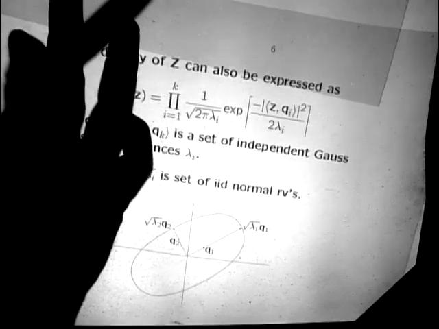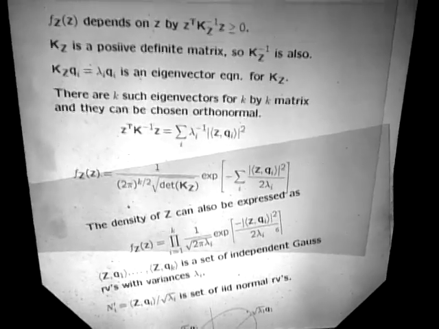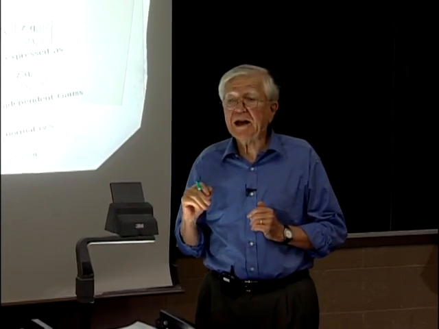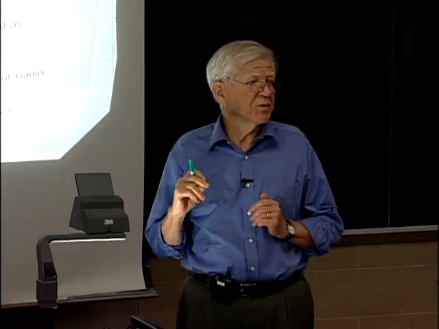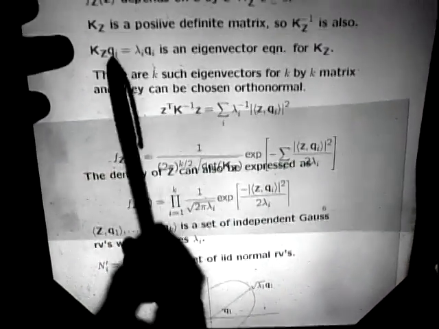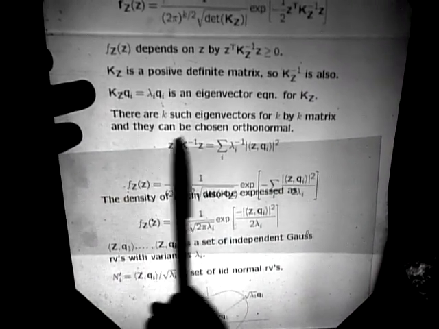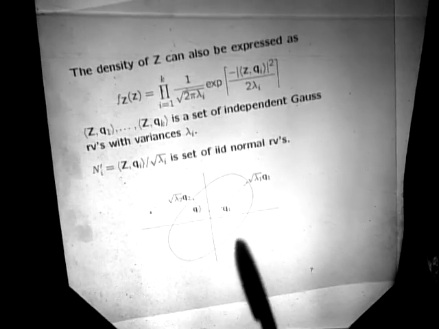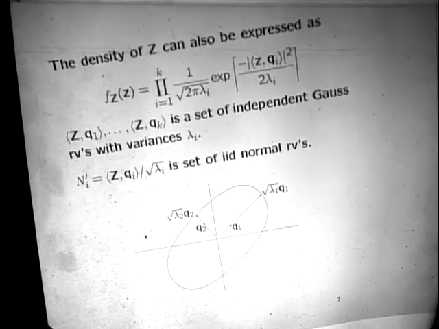Okay? In other words, what this says is, in general, if you have a set of jointly Gaussian random variables and they have this messy form here, all you're doing is looking at them in the wrong coordinate system. If you look at them this way instead of this way, you're going to have independent Gaussian random variables. And the way to look at them is found by solving this eigenvector eigenvalue equation, which will tell you what these orthogonal directions are, and then it'll tell you how to get this nice picture. Okay, so that tells us what we need to know, maybe even a little more than we have to know about jointly Gaussian random variables.